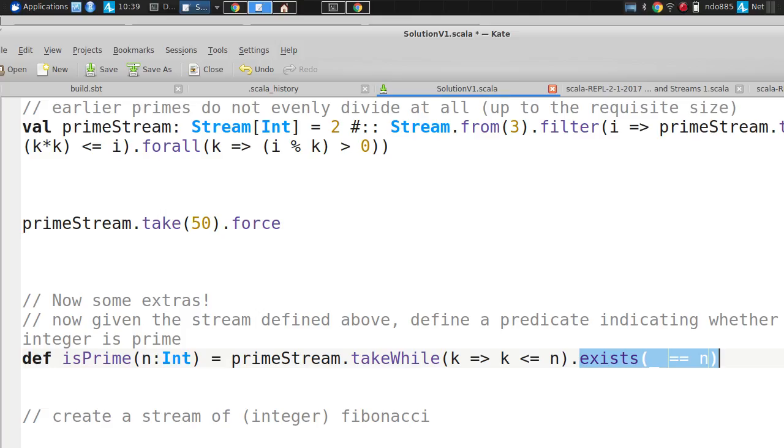It doesn't know that they continually get larger. Who said that? Good, Alan. Good man. Yeah, it doesn't know they continually get larger. It doesn't know to stop. So if we just said, among all the primes, does there exist one that equals n, it would just go on forever. So instead, we take advantage of the fact that we know they're rising. And so we'll only get those up to less than or equal to n, and consider, does that set include one that equals n?